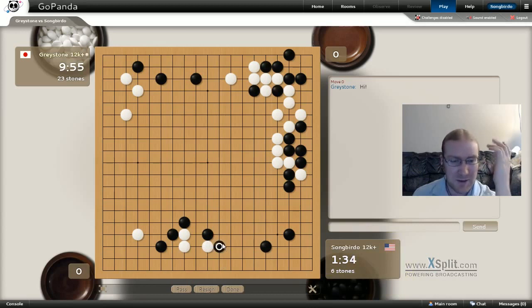Running out of time, I don't know what to do. So you descend here, we go there. That's Atari and dead. So this is the weaker stone. I need to... Well, if I Atari down and then connect, that kills this stone. If I go over here, this just dies. So I need to save this stone.